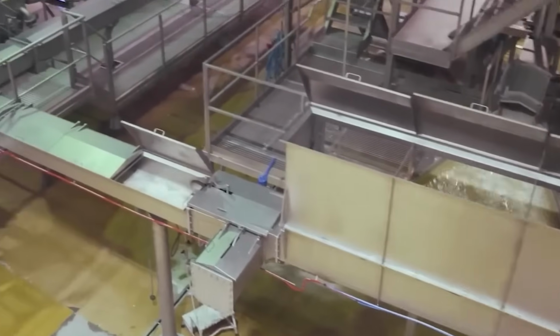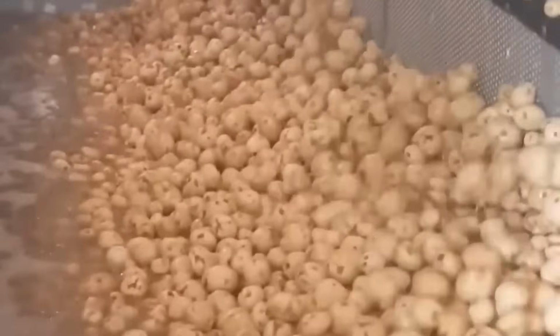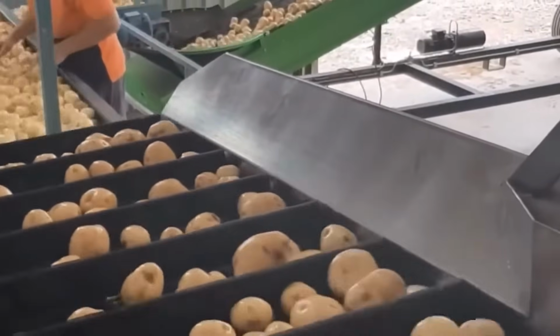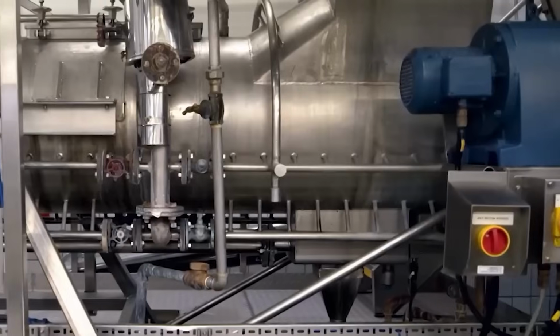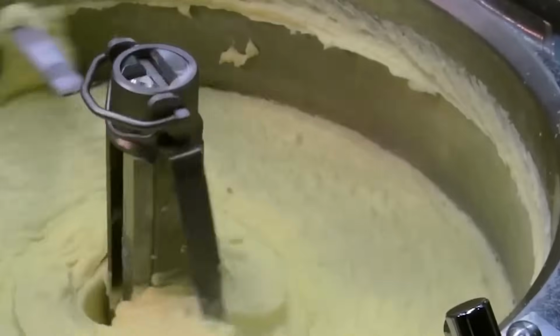However, potato flakes alone are not enough to form the distinctive shape and texture of Pringles. Additional ingredients must be added to create the dough that will eventually be shaped into chips. When it is time to begin the production of a batch, the potato flakes are carefully measured and transferred to industrial mixing machines. Inside these massive mixers, the flakes are combined with other ingredients such as cornstarch, wheat starch, emulsifiers, and small amounts of salt and sugar. These additional ingredients help give Pringles their characteristic crunch and structure, while also ensuring that the dough is flexible enough to be shaped without crumbling.